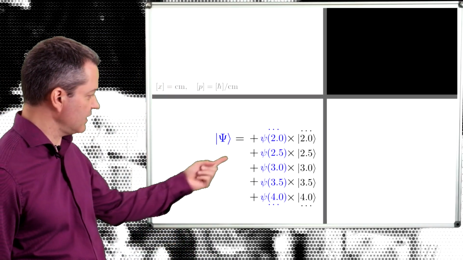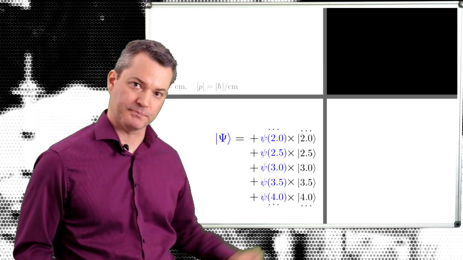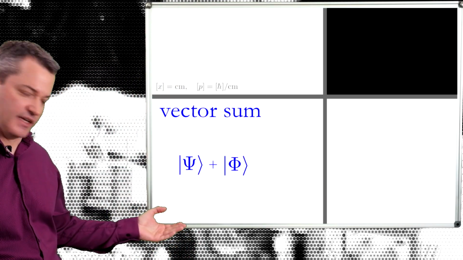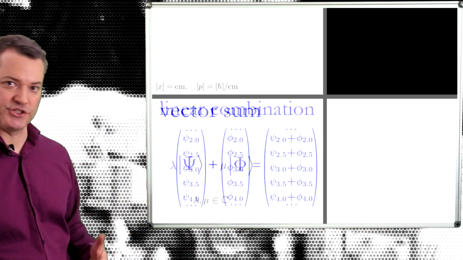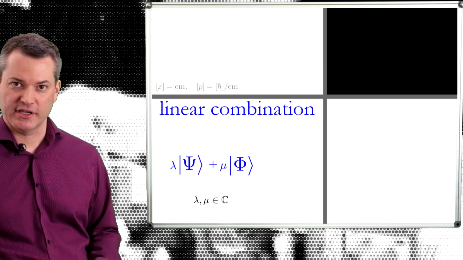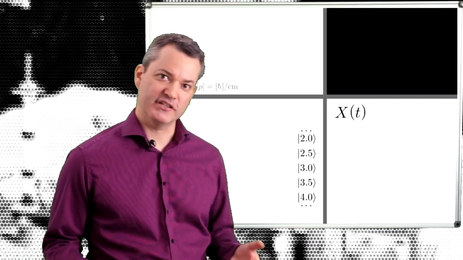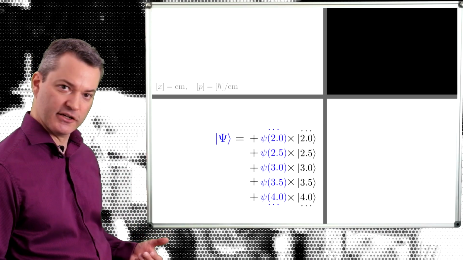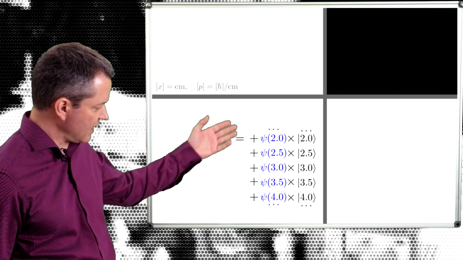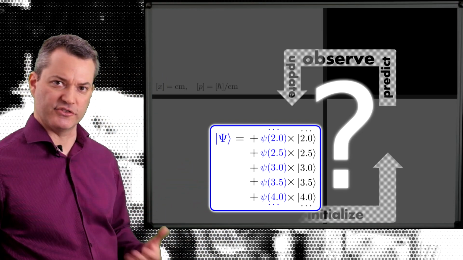The vector space axioms tell us that we can write any generic vector Ψ in H by choosing suitable amplitudes with respect to the basis we picked. The sum of two such vectors then is the vector we get by adding the corresponding amplitudes with respect to the same basis. In general, we can form linear combinations of vectors by multiplying each vector by a complex coefficient and adding the results. Even if we start out with only a basis of eigenvectors of our compatible observables, we can use linear combinations of the basis vectors to build vectors with arbitrary wave functions. Can we regard such generic vectors as representations of knowledge too?